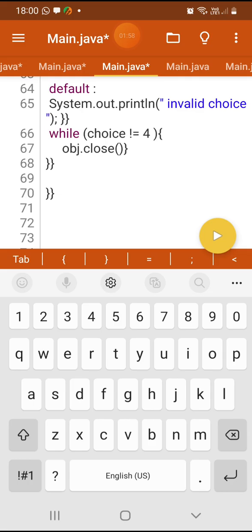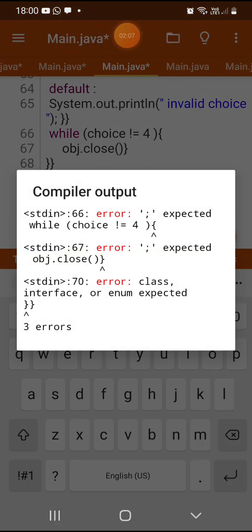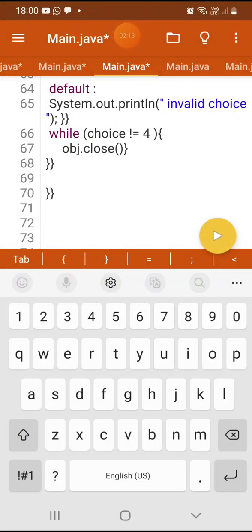The session will not be closed until the user exits the program. So it is stating that at this 66th line, this is not needed. Remove this curly brace and this curly brace, open and close. Now run this code.